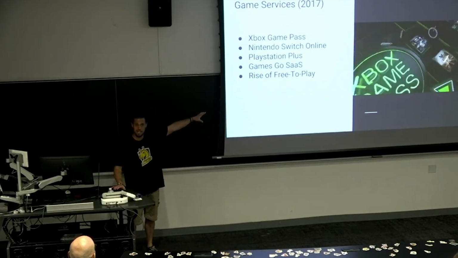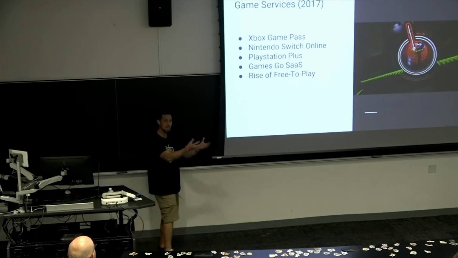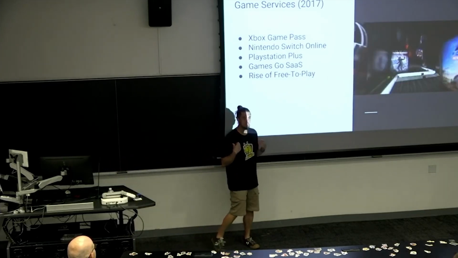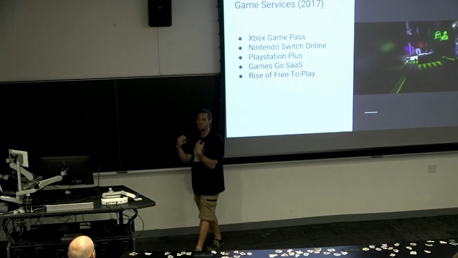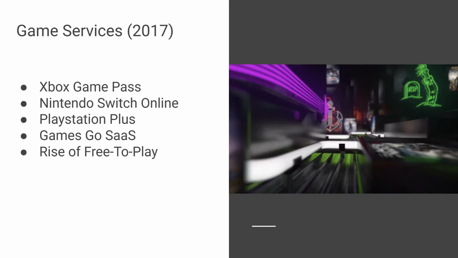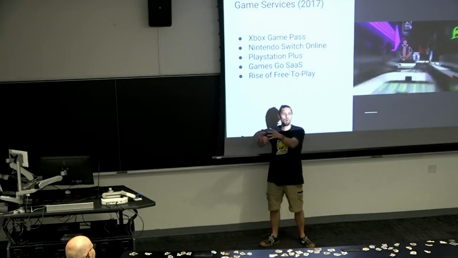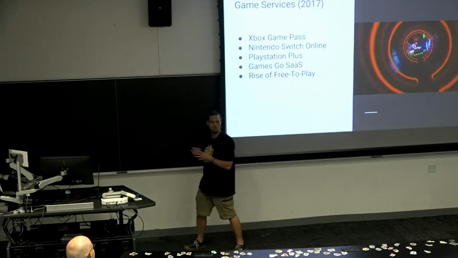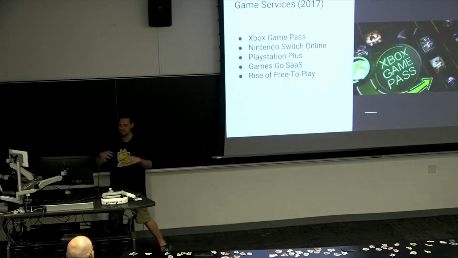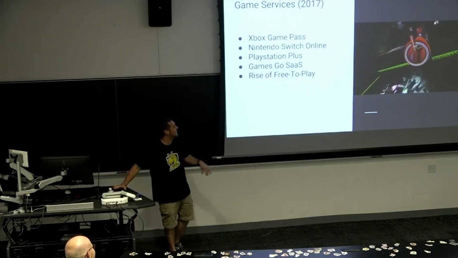It's just a matter of what your players prefer. Kind of going back to the one lesson, know what your players prefer. If your players want to shell out $60 and get everything, then build it that way. If your players are fine with microtransactions, build it that way. This is a lesson that EA can't seem to learn. I worked for EA for a number of years, but they can't decide whether they want to charge you $60 or a monthly fee or microtransactions. So they just do all of it. And that's why people hate EA, because they can't decide what they need.